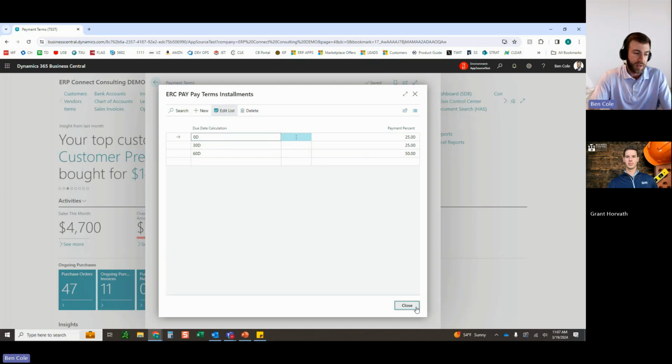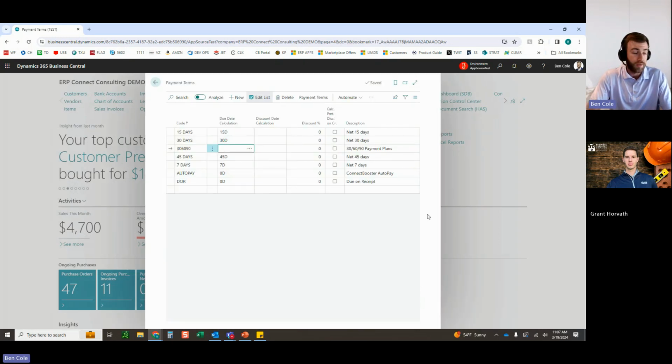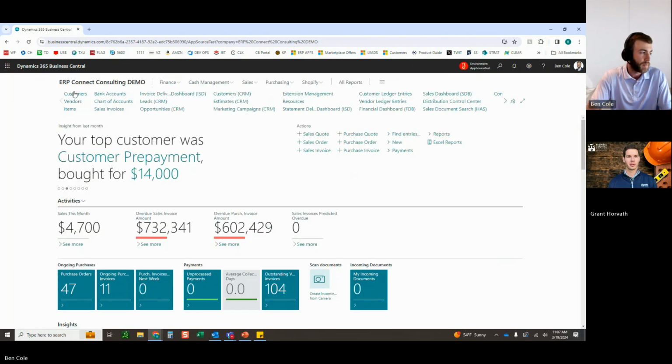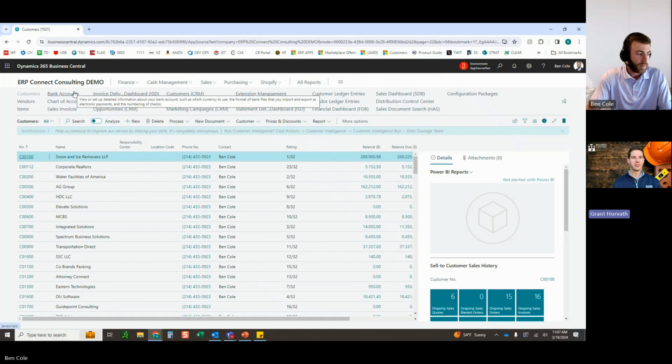And again, all the same is going to apply on the purchasing side. Grant, before I jump into that transaction, any questions in the chat box yet for how to set this up? This probably won't take our typical 45 minutes just because of how simple it is to get set up, but very powerful on the back end in terms of what it's doing. Any questions yet before we jump in there? You're all good to go on this end, Ben?